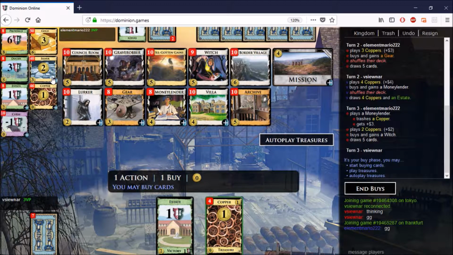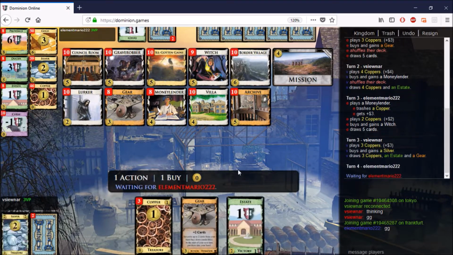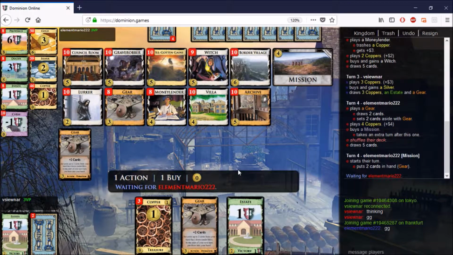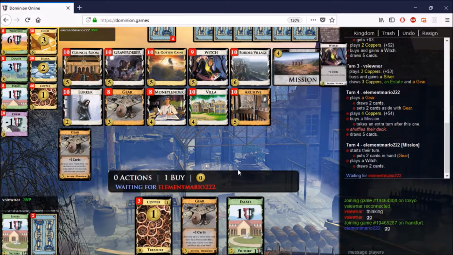What I decided to do here was, instead of going for Mission, I know Moneylender is in the back, I went for a Silver. The Silver was for a couple of things: to try to buy Border Villages more easily, also to try to buy Villas more easily should I need to do so. The alternative there that I was considering was Mission, into using my Gear, of course, because I can't buy cards, I would use my Gear, set aside my Moneylender and a Copper, and hope to get Border Village on the next turn.